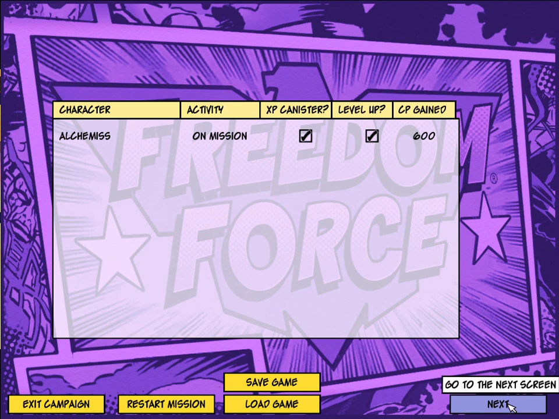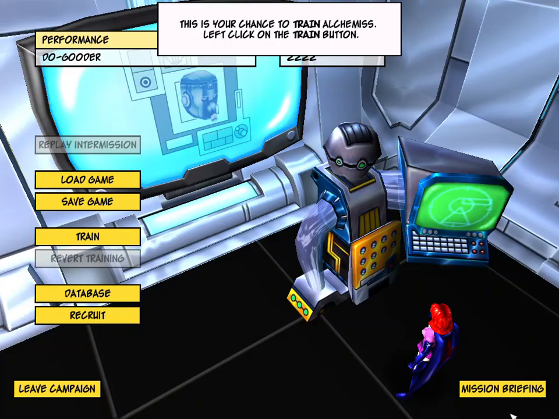The character summary screen shows you which heroes have gained new levels. All heroes gain new levels periodically, but heroes that go on missions go up faster than those who stay behind. This is your chance to train Alchemist. Left-click on the Train button.